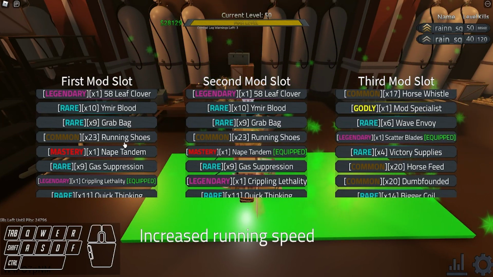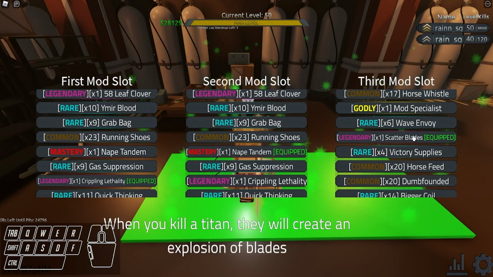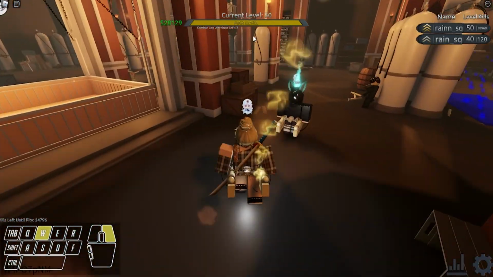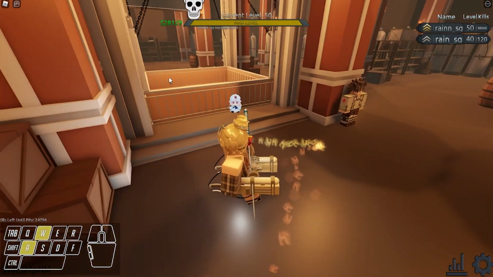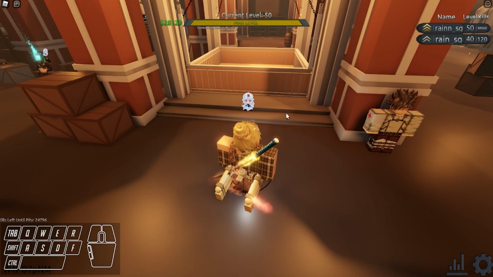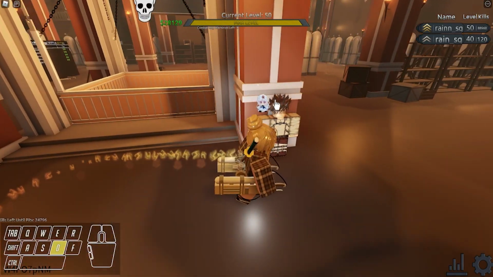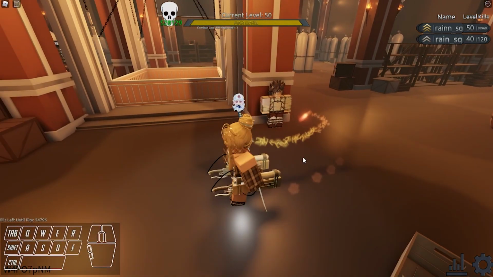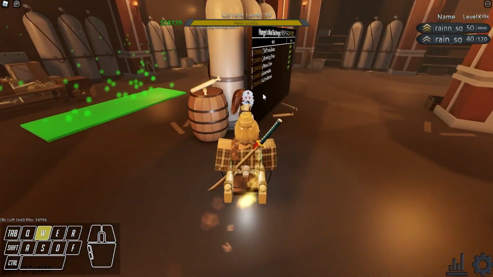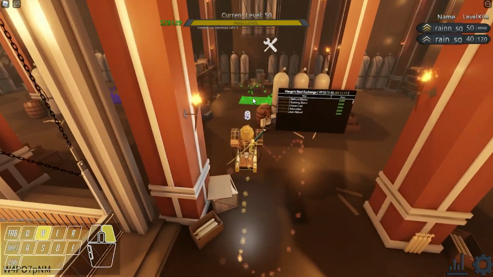Basically what this does is that when you kill one titan, you'll kill the titan nearest, and a burst of blades will pop out. This is very useful because essentially it's a chain reaction. If you're in a massive group of titans and you kill one titan, you automatically kill the nearest titan. This creates two scatter blades, and those are very likely to hit another titan since you have crippling lethality, and two of them died. And if it does kill another one, another scatter blade happens, and it's a chain reaction, and more die, and you can kill a giant horde of titans.